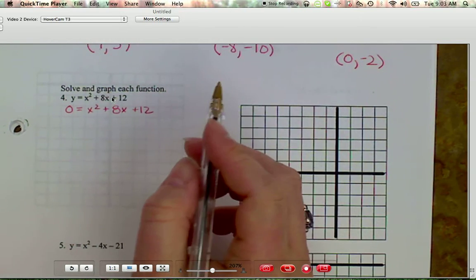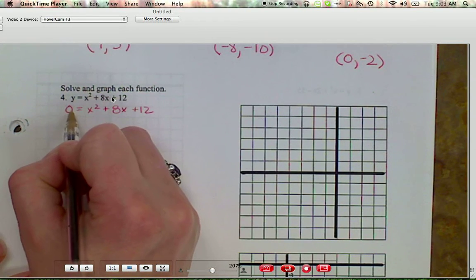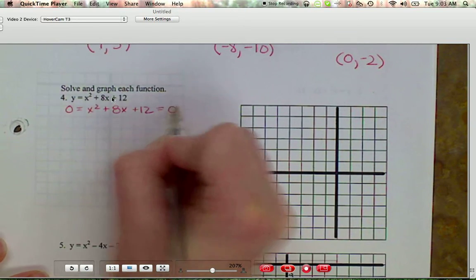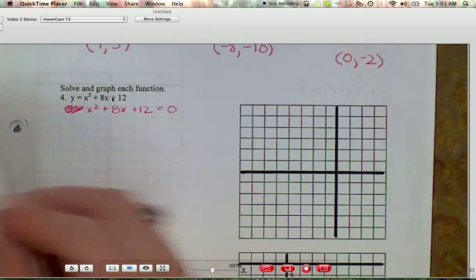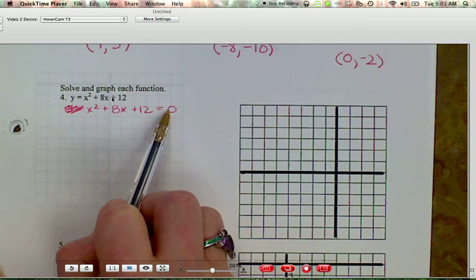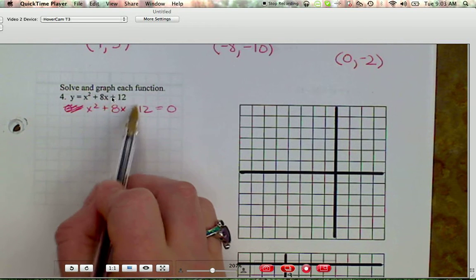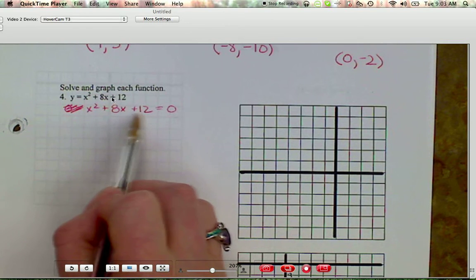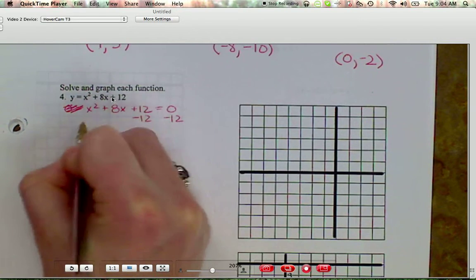And for most of you, you'll probably be more comfortable with, instead of putting the 0 on this side, put it on this side. So that's totally up to you, but I think if you follow yesterday's lesson, the previous lesson, it might be easier for you to understand if you put the 0 on the right side. It actually makes no difference at all. You can put it on either side. So the first thing we want to do is get rid of this 12 so that we can create a blank that we can fill in. So subtract 12 from both sides.